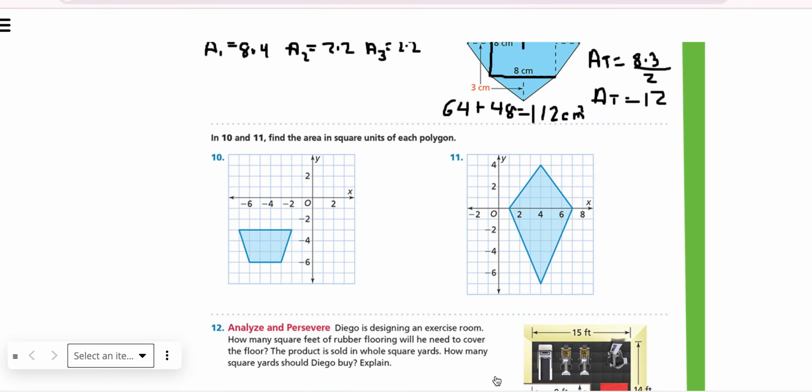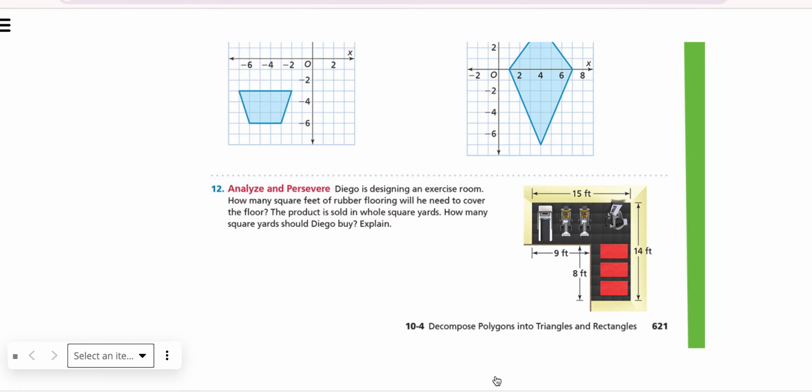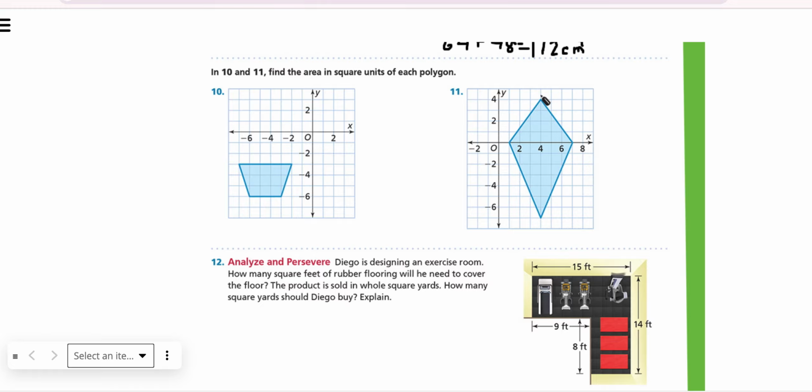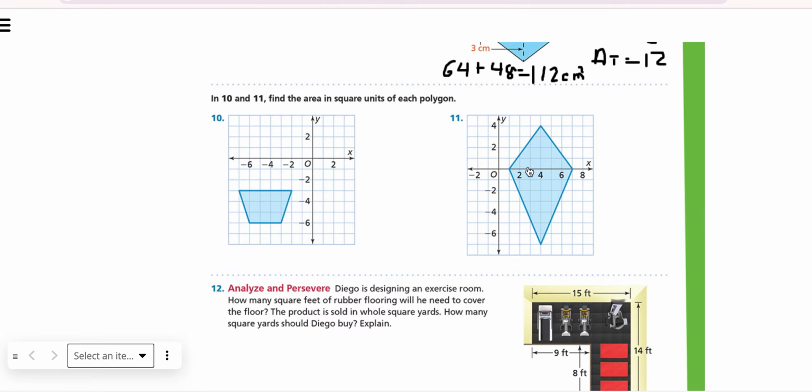Remember, to find the area, if this is a polygon and you're decomposing, make sure that you are breaking it into the least number of shapes, trying to make it into triangles or rectangles. Make sure that you find any missing length that you're having. And if you have a coordinate plane, don't forget to count the boxes to find the numbers. Okay, always count the boxes. So here, when you look at number 11, you can make it into 2 triangles. So you have one triangle on the top, one triangle on the bottom, and the height is this distance from top to bottom.